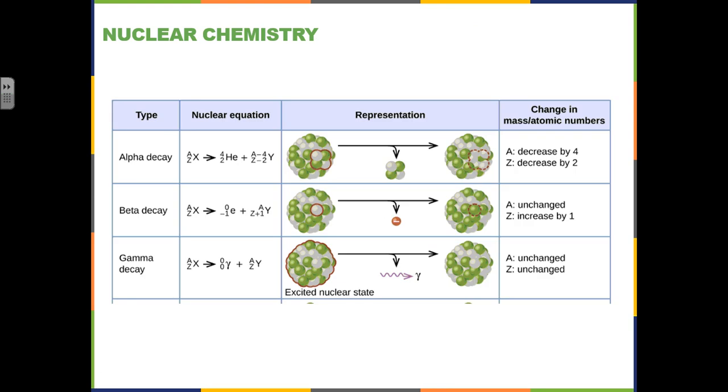And here's more of a graphical representation of how those transitions occur. In your alpha decay, you notice these four are removed. And so you end up with a decrease in your atomic and mass number, with your mass number being decreased by 4 and your atomic number being decreased by 2. When you look at beta decay, you notice that there is no transition in your mass number, but your atomic number does increase by 1. And then lastly, when you talk about gamma decay, it becomes excited in its high energy that's given off, but the identity of the element remains intact.